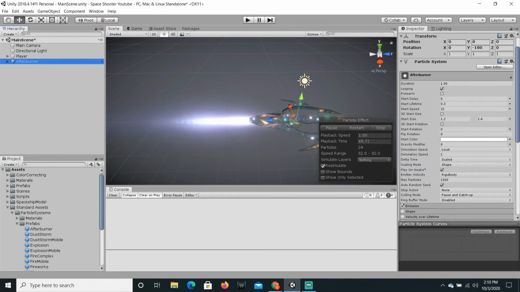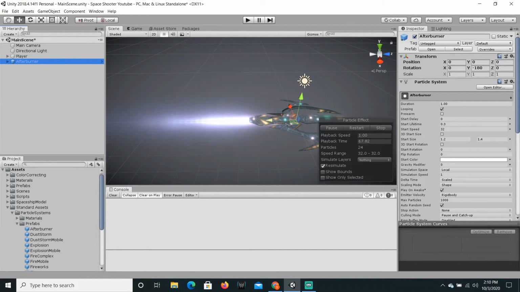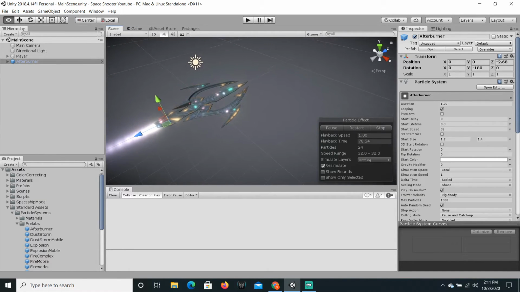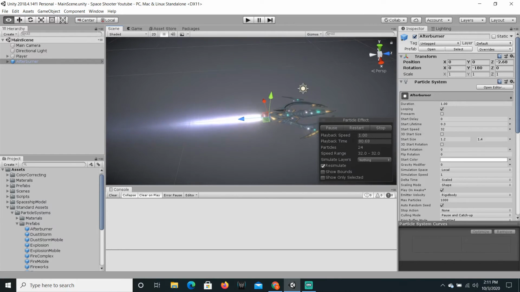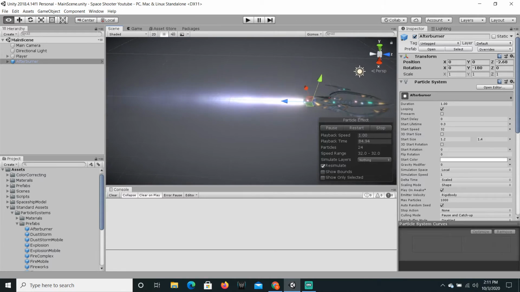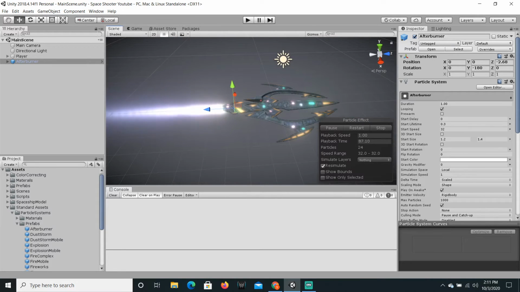Okay. I'm just going to drag this to the front, so it's just like that. Now if we go to the game tab, you'll see that that looks pretty nice. Okay. So, I want this trail to be a little shorter. So if we open this Afterburner up, there is the actual Afterburner and then the glow.